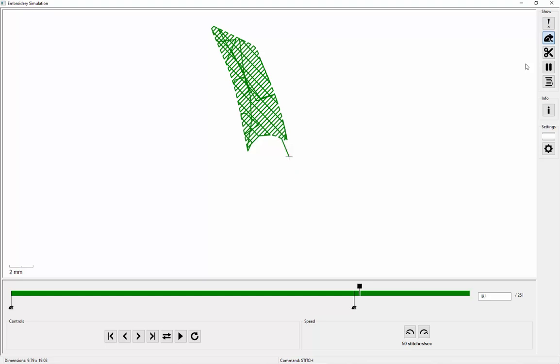I don't know why it's doing that. That's kind of weird. So you see that it's advancing a couple of stitches. Let's back up here, because I guess I already saw where that jump is. It's right there. I wonder if somehow that's a different color? No? I don't know what's happening there. What's causing that?